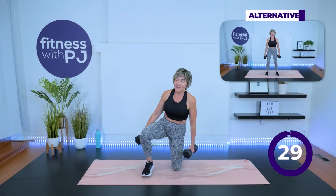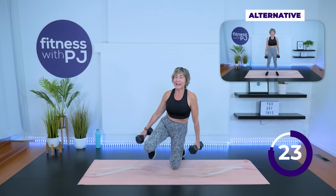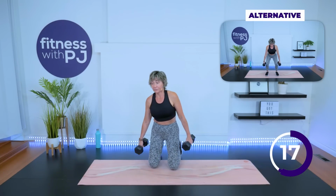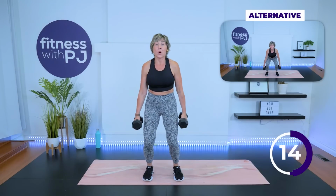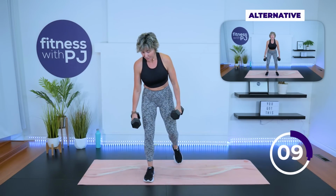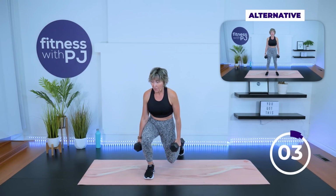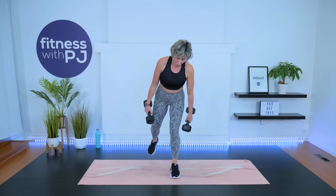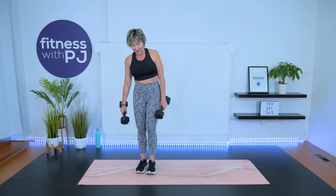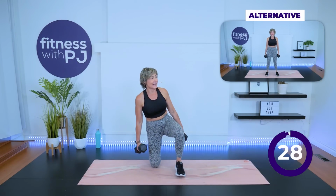Go. Yeah, I know, not much rest is there. Jump is optional. If you're doing the jump, land soft. Whew. All right, one more to go. Here we go. 3, 2, 1. Let's go. Final one.